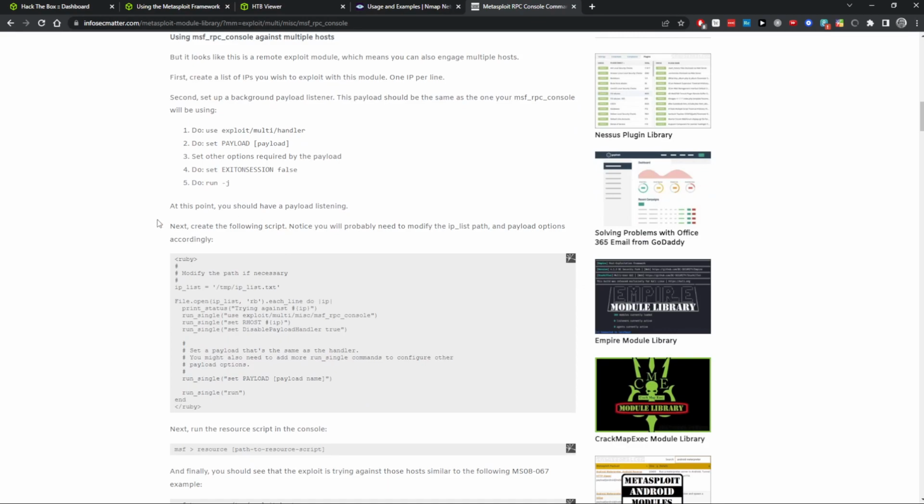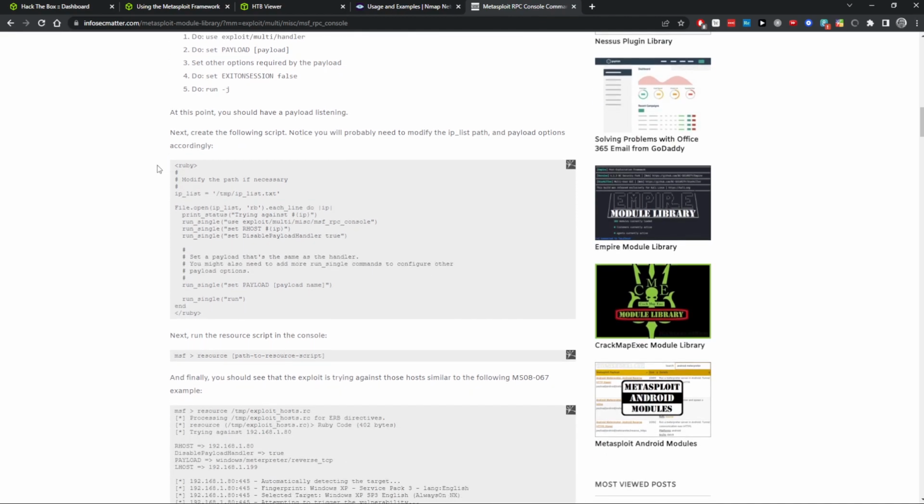Okay, create the following script. Modify the IP list path and payload options accordingly. Run single. Set payload, it's the same as the handler. You might also need to add more run single commands. It's a little Ruby script or something.